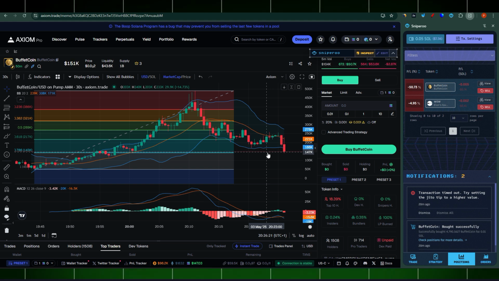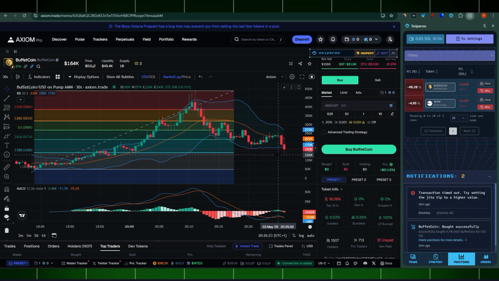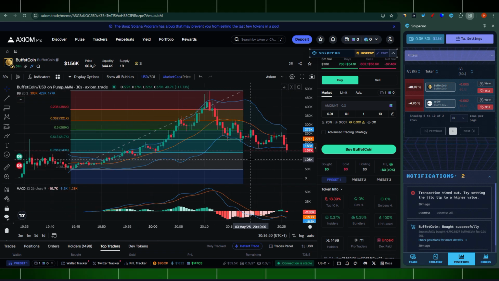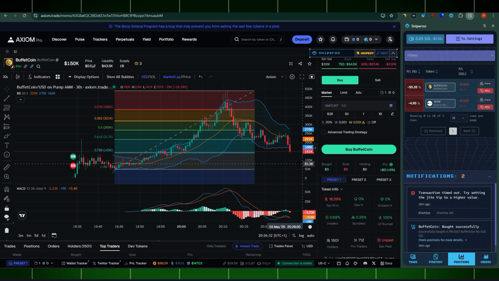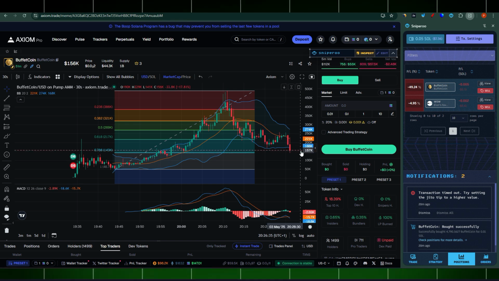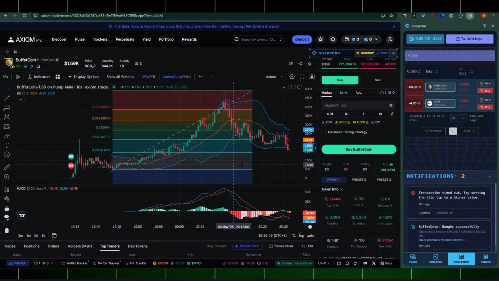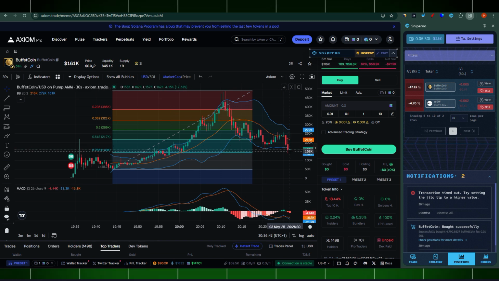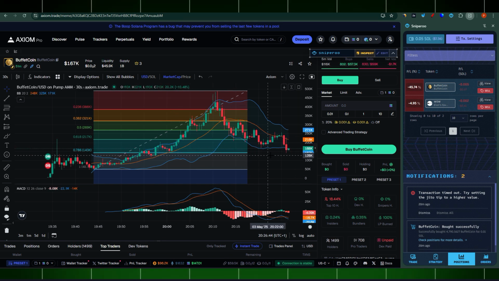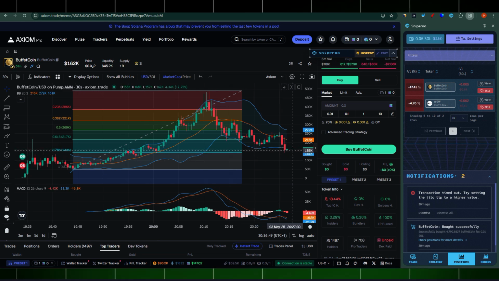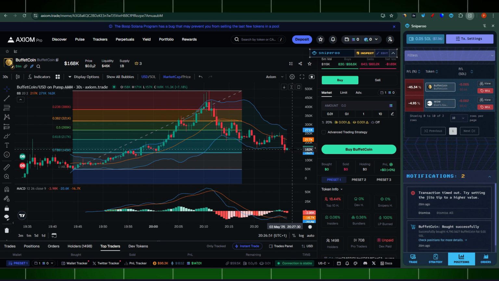Now it's approaching the 0.786, and I'm hoping it will bounce back out of this level here. We'll see. There's nothing guaranteed in trading, but that's my expectation, that it might break this one. And I think it's bouncing back as I said. It's actually going up. That will be a good entry level here, right?